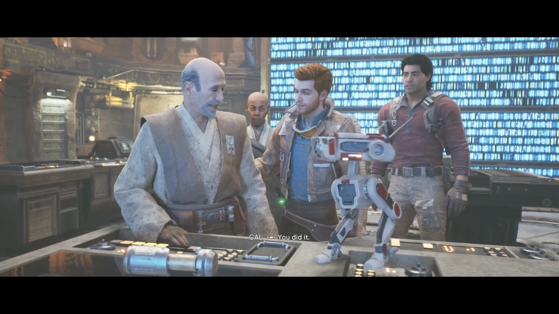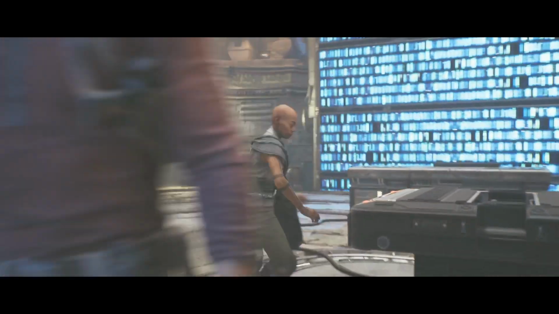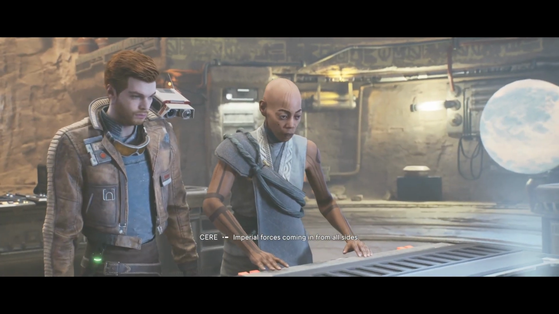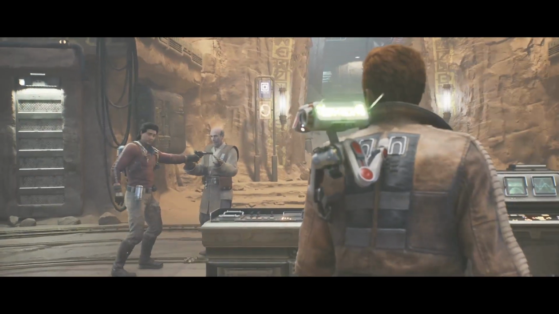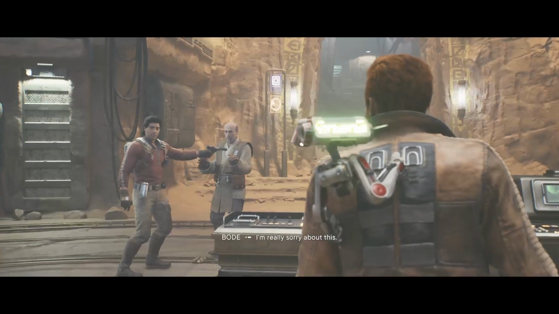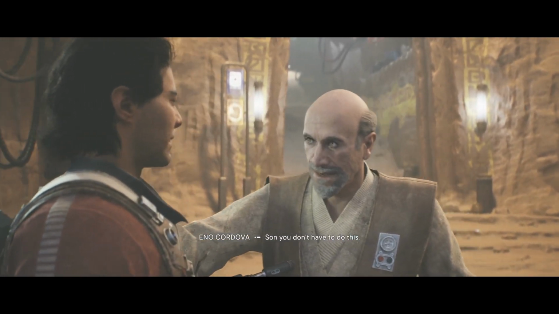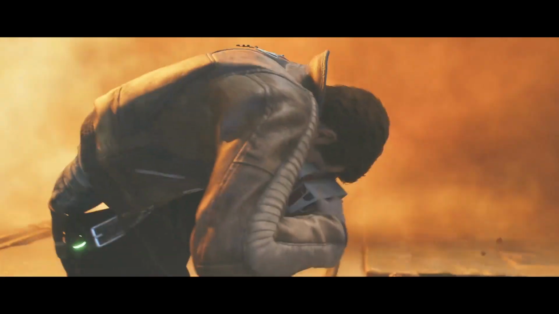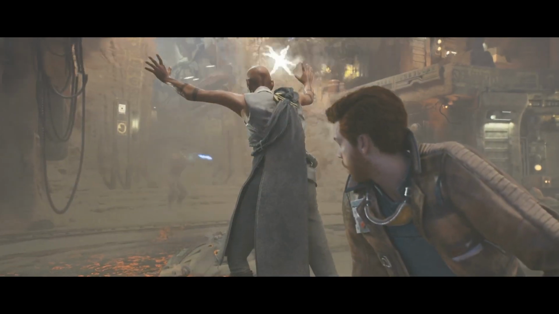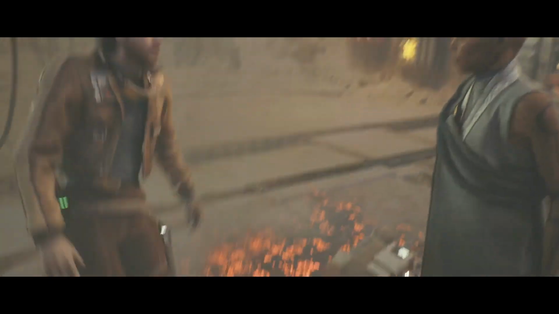Cordova, you did it. Imperial forces coming in from all sides. They found us. Get your people out. I'll hold them off as long as I can. What? I'm really sorry about this. Oh. Son. Son, you don't have to do this. No! Master Cordova! He's dead! Go, there's the compass. Go after it. Go!